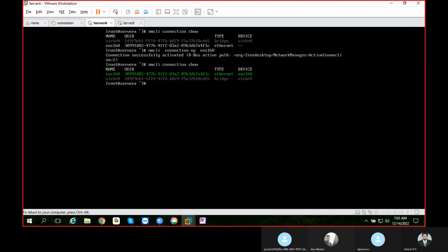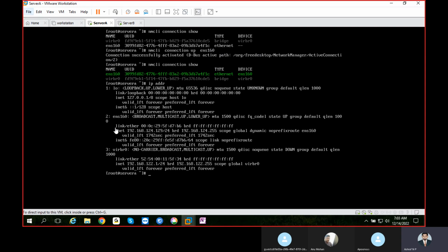Understand? Now I'll give the command ifconfig or ip address, any command, ip address. It's showing an address here. I've told you, please forget number 1 and number 3. These two connections, please forget now. Ignore the first, ignore now. Okay, look at ENS160. This is the connection we have in this machine.